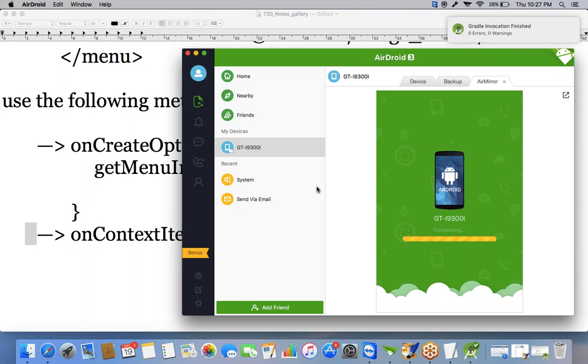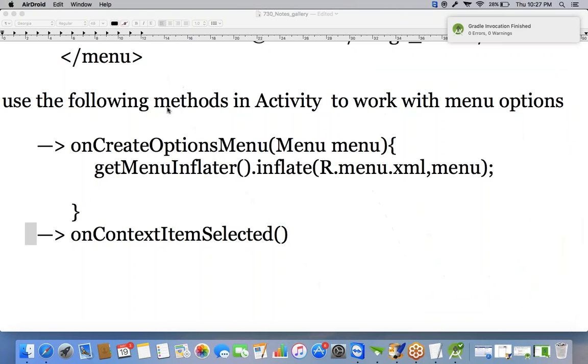So once again it is loading. See the device screen. Before installation, remove the cable.